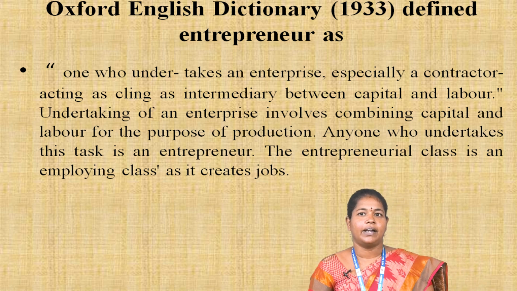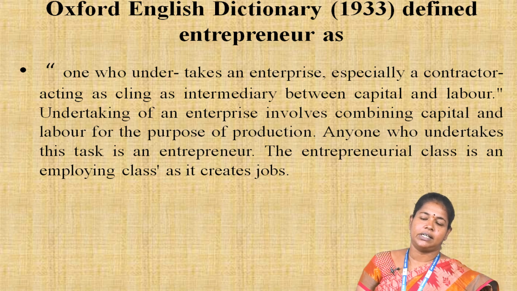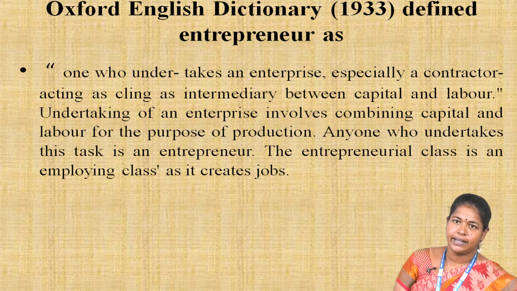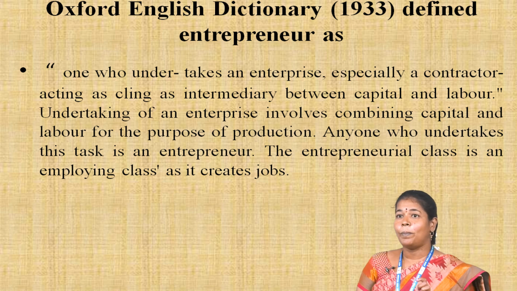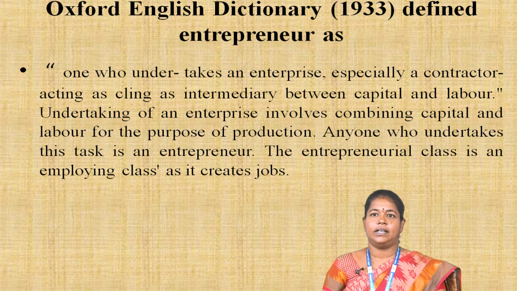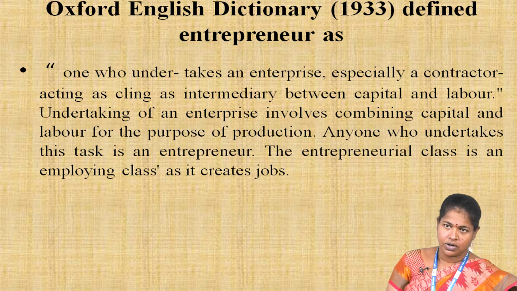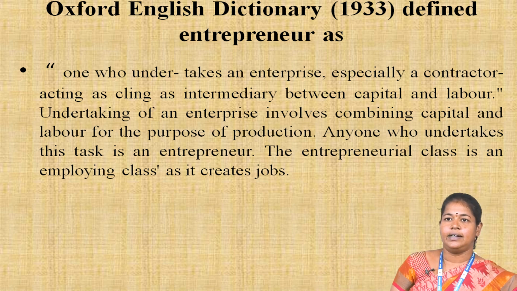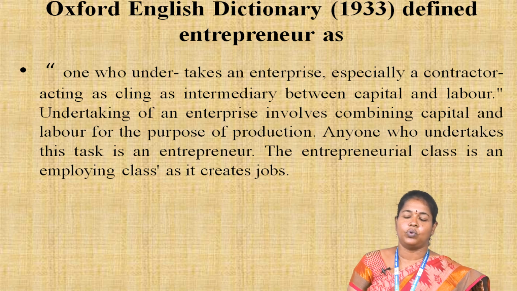One more definition: Richard Cantillon was the first to introduce the term entrepreneur. He defined an entrepreneur as the agent who buys means of production at a certain price in order to combine them into a product that he is going to sell at prices which are uncertain at the moment at which he commits himself to his cost.